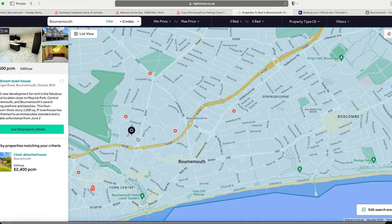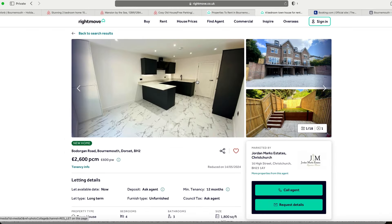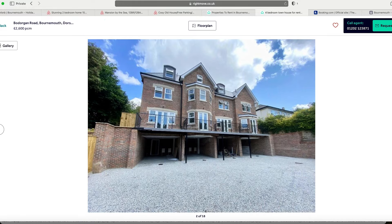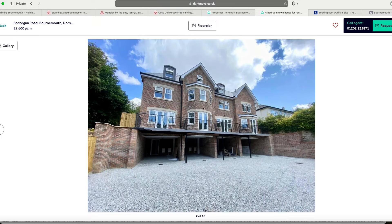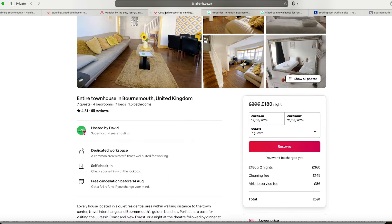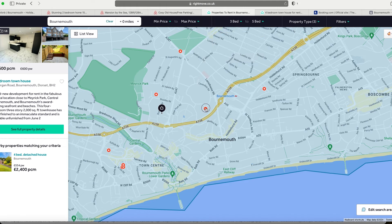If you're a big group, are you willing to go a little bit out for the right property at the right price? Of course you are. I can see a property near the city centre, near the coast and the train station — I love this. Clicking to see property details, this is a new home with a beautiful garden and even a virtual tour. This is what we do in rent to rent 2.0.